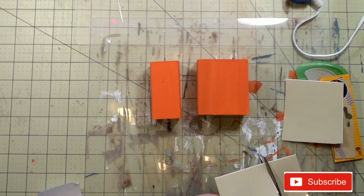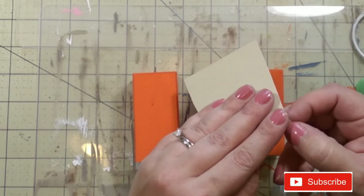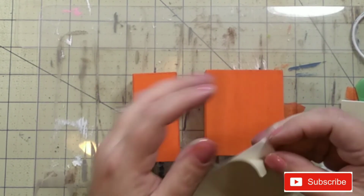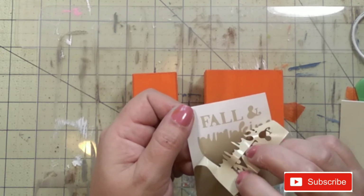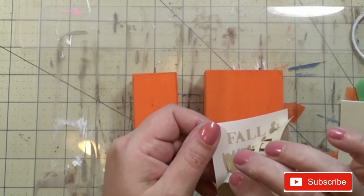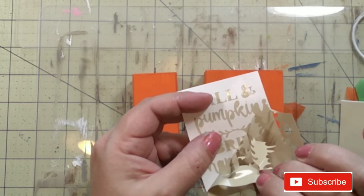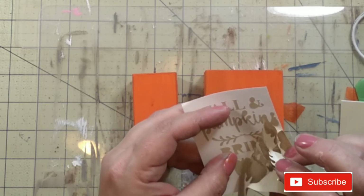So I went into Design Space on my Cricut and I found a cute little saying, and I cut that out. But you could use stickers to add some words or some decoration to the front of your little pumpkins here, or you could hand paint something. You could probably go on to Etsy and find little vinyl decals that someone is selling you could add to your pumpkins.